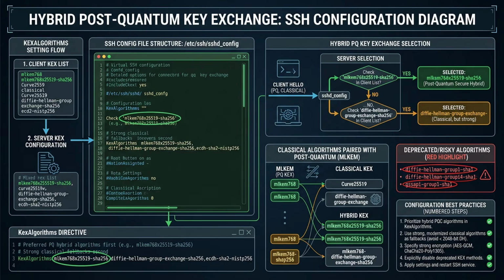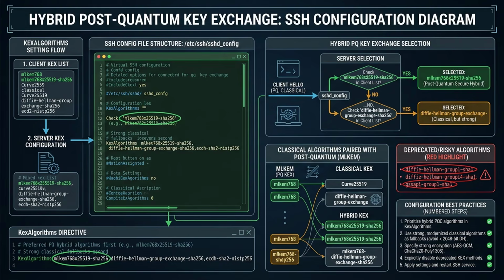Now configure SSH for hybrid post-quantum key exchange. Hybrid means both classical and post-quantum simultaneously. Edit the SSH configuration file at /etc/ssh/sshd_config. Find the KexAlgorithms line. Add mlkem768x25519-sha256.